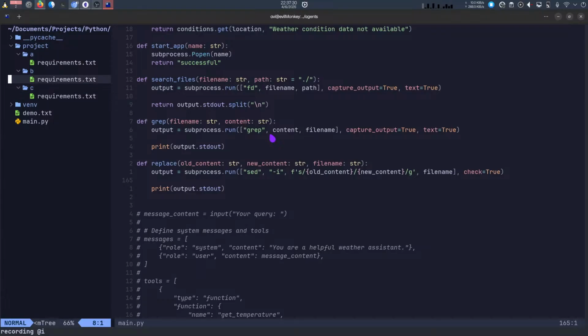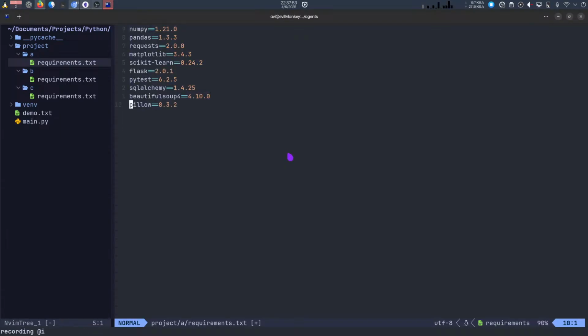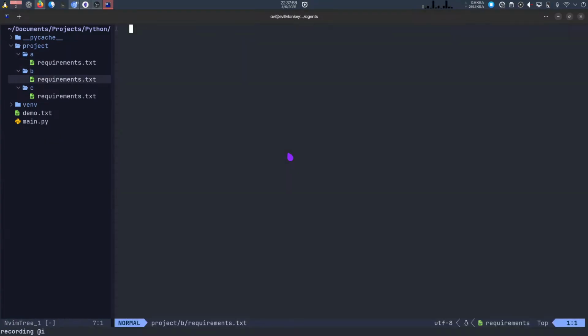Cool. And then over here, just write random libraries, but include requests version 2.0. Cool. Then I'll do the same here.